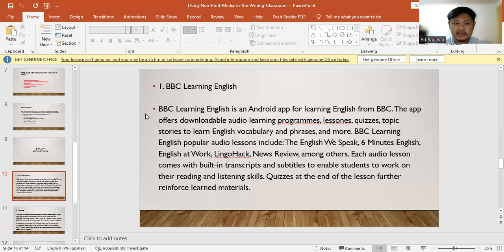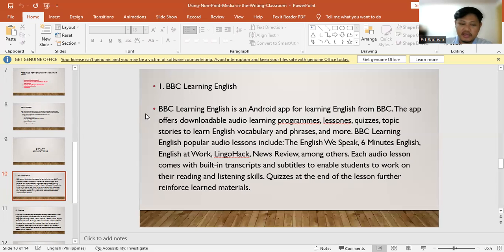So BBC Learning English is an Android application for learning English from BBC, British Broadcasting Center. The app offers downloadable audio learning programs, lessons, quizzes, topic stories to learn English vocabulary and phrases, and more. BBC Learning English popular audio lessons include The English We Speak, 60 Minutes English, English at Work, Lingo Hack, News Review, among others.